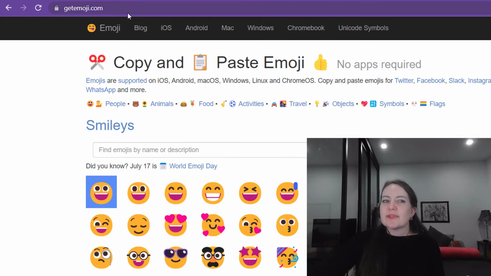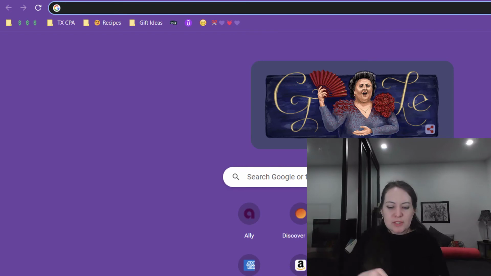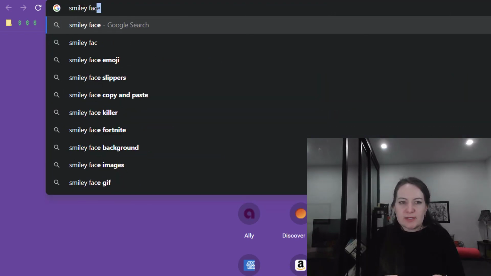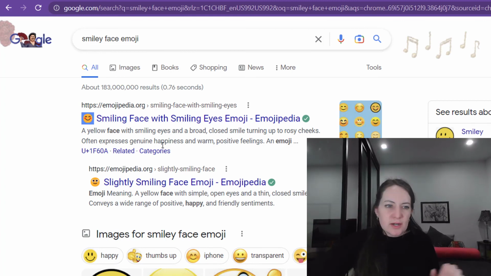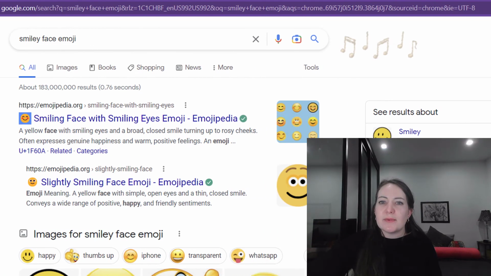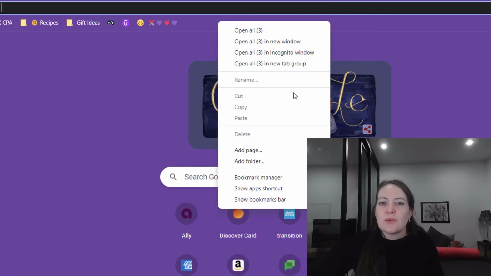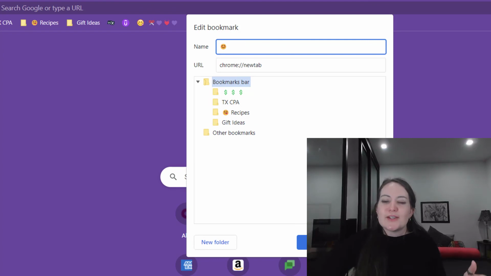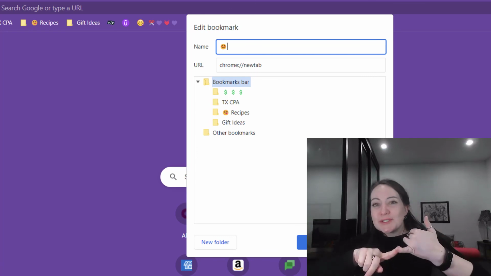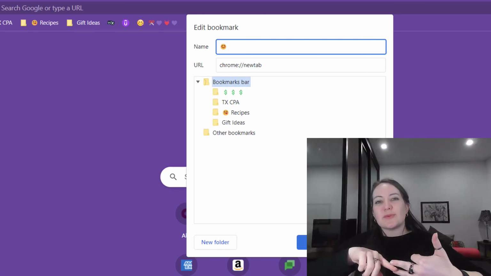I know for some laptops, especially if an admin is pretty strict on which websites you can use, this might be flagged or blocked. But really, an easy way to do this is to search smiley face emoji, and then you can just copy from here. So if I go here and copy it as a flat image, that's what you're doing in essence. You can also add a page and then copy it there. So that's another way to do it, but I definitely would highly recommend it in your folders, in your calendar events, and also in your bookmark bars.